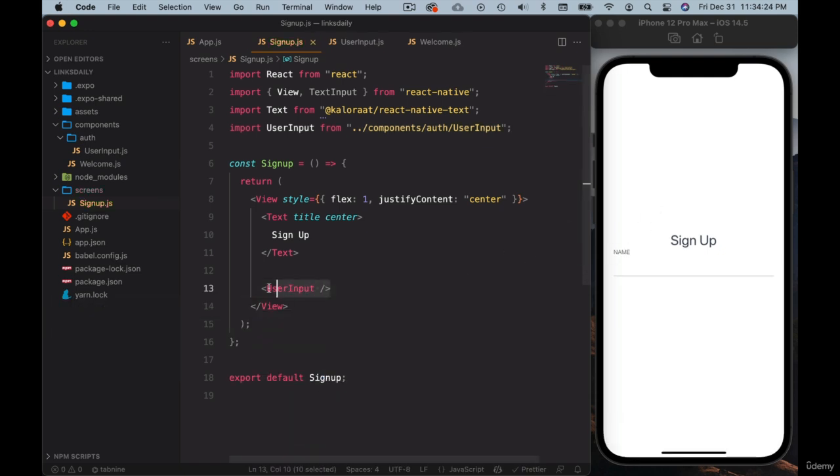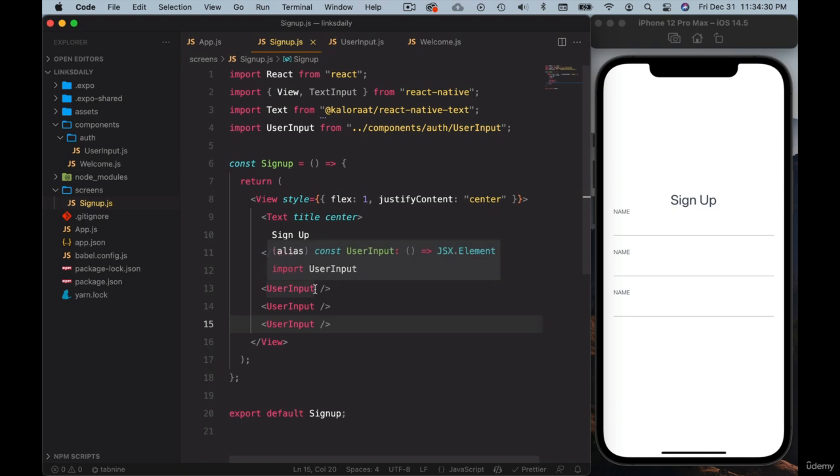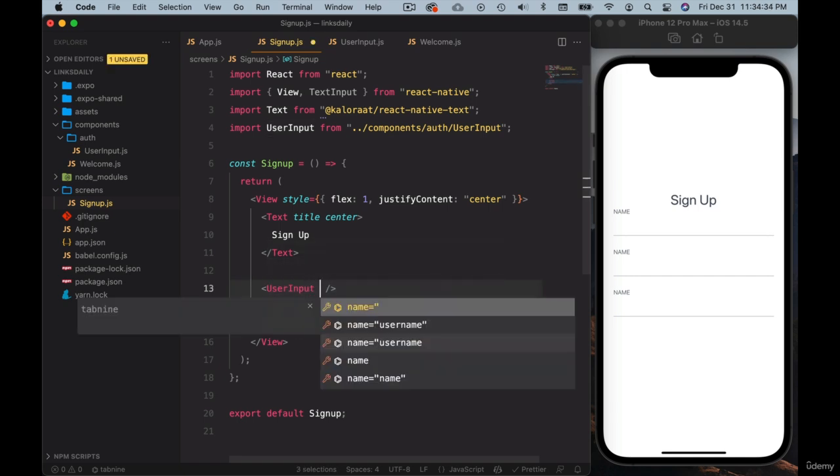Now we want to use this for email and password as well. All right, so we got that. What we want to do is pass the props dynamically, right? So let's pass name and we give a different value.